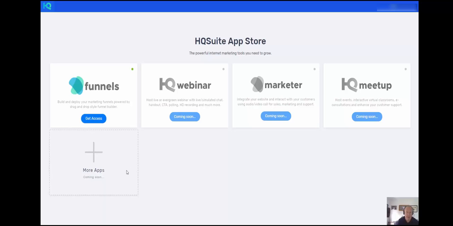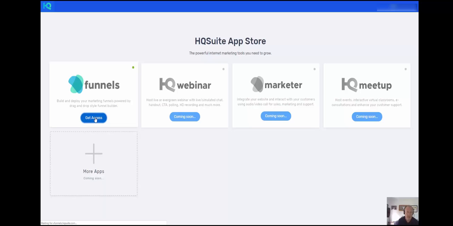There will be some more apps coming in the new year. One will be an email autoresponder, so there will be no need then to have external email responders like GetResponse, Mailwebber, etc. You'll be able to use the email responder that will be included in HQ Suite. So let's take a look at the revamped program XFunnels.